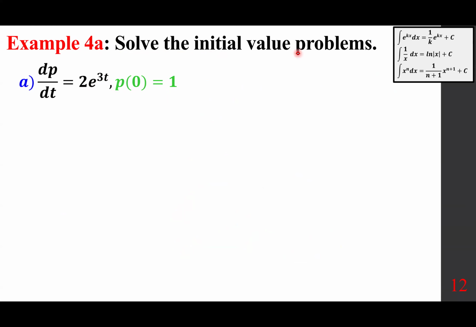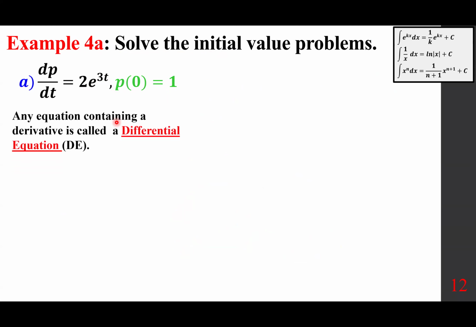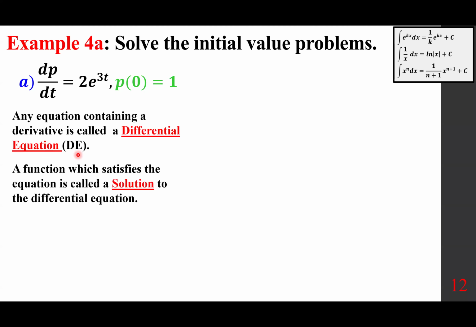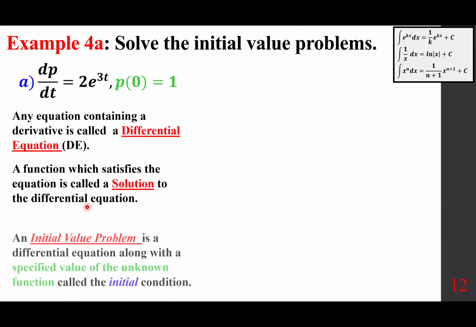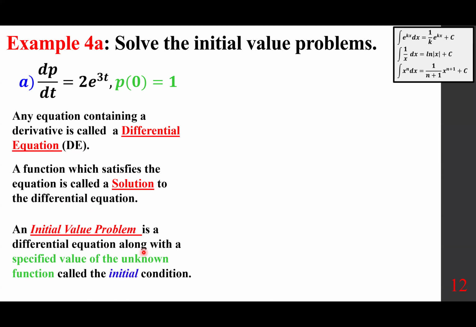let's define the concept. Any equation containing a derivative is called a differential equation, short DE, and everything we have been doing in this section, without exception, they were all solving differential equations. A function which satisfies the equation is called a solution to the differential equation. An initial value problem is a differential equation along with a specified value of the unknown function called the initial condition.